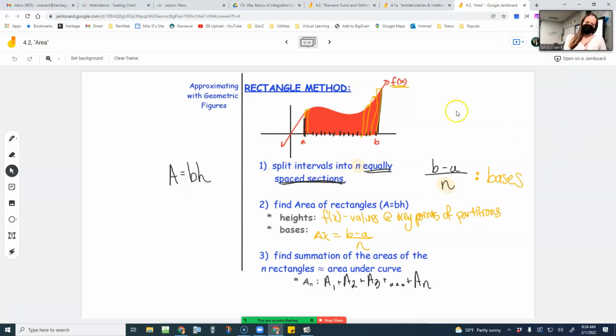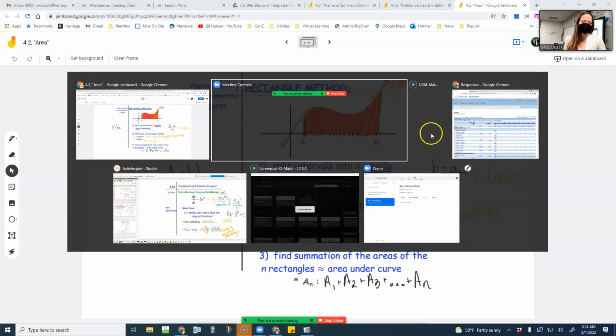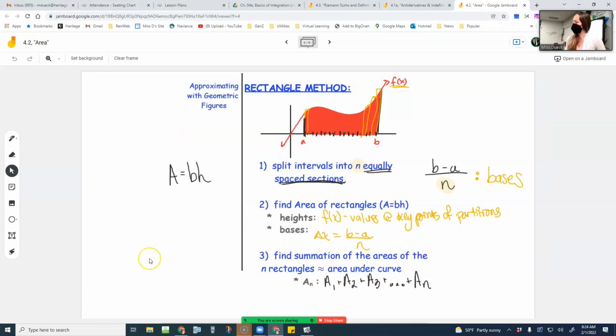Okay, here we go. Section 4.2. I have WebAssign open and ready for us to look at. Oh, why didn't it open? Well, I thought I had it open. I mean, it's over there kind of waiting for me to have it open. I just can't record all the different names. Question.